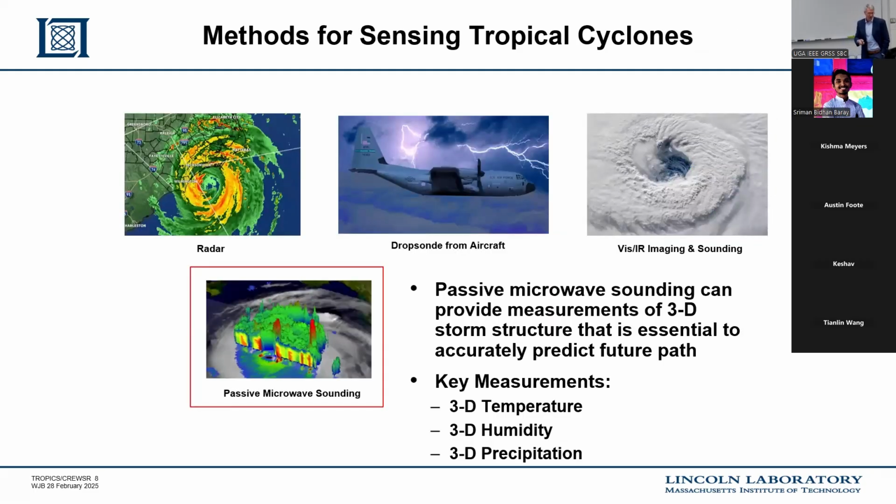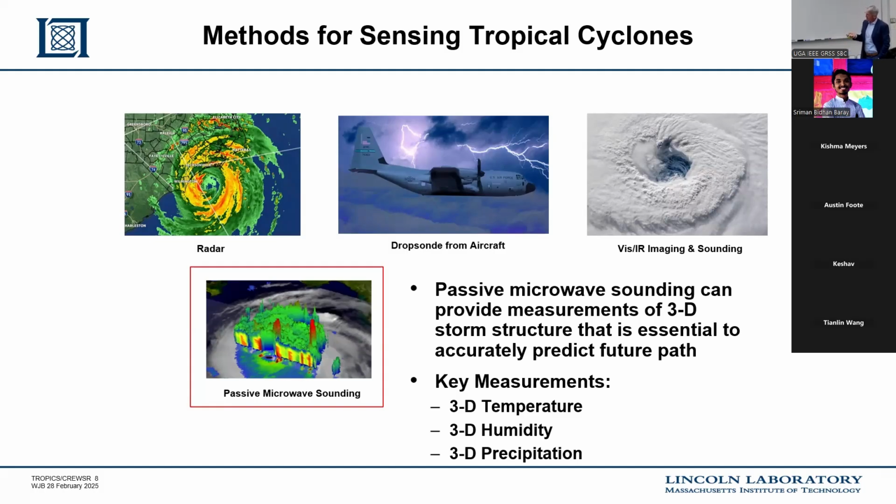Okay, so there are a number of ways, as I mentioned earlier, that we can try to measure tropical cyclones. Ground-based radar is fantastic, but we don't have these in the open ocean, right? There's very limited satellites that can provide radar data of a tropical cyclone. Those are very sparse. Aircraft are again sparse. The geostationary sounders that I mentioned earlier, the reason that those aren't very effective is we can't fly microwave sensors on geostationary because the antenna sizes would be huge to get effective data. So we've only got visible IR, and that doesn't penetrate the cloud tops.